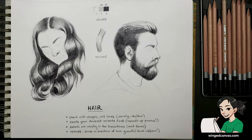The key to drawing hair is to start with shapes, not lines, right? All of us, when we first learn how to draw hair, we just kind of draw lines, right? Like straw. And that's really not the right approach for drawing hair. You want to draw shapes. And if you start with shapes, you are already on your way to becoming better at drawing hair.